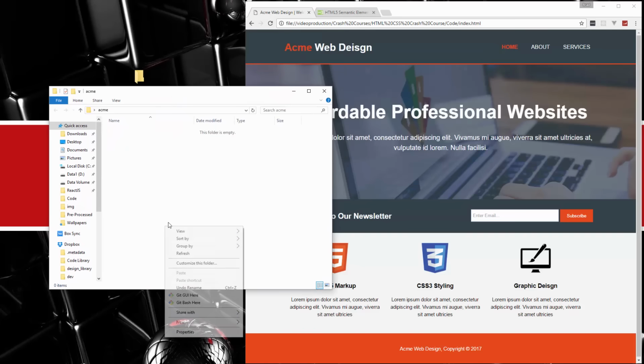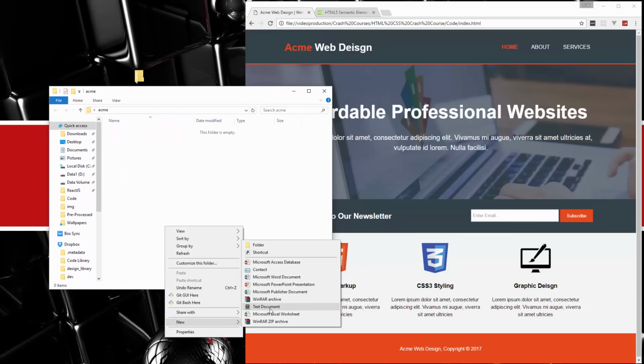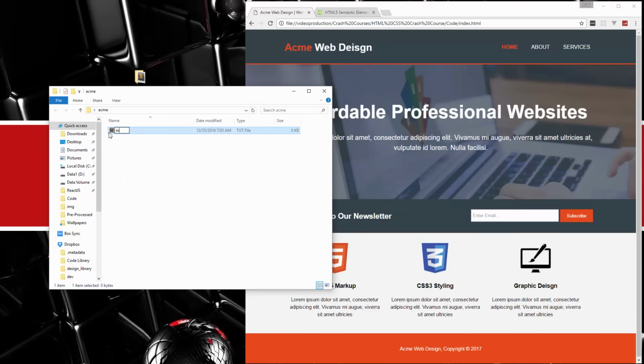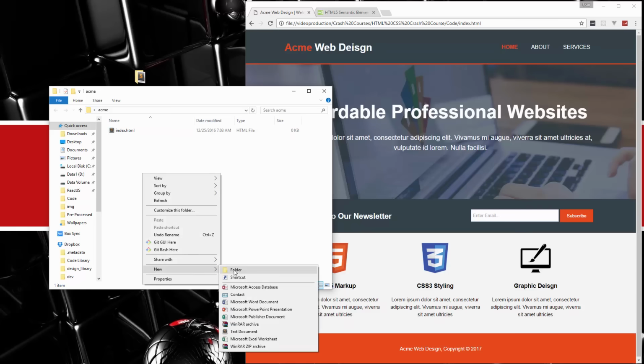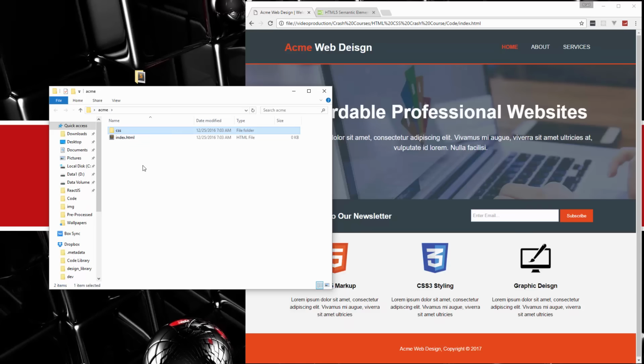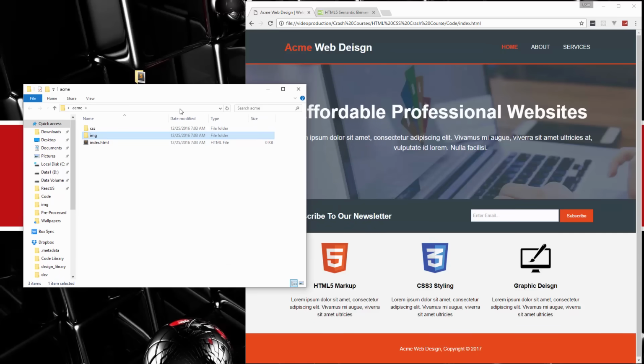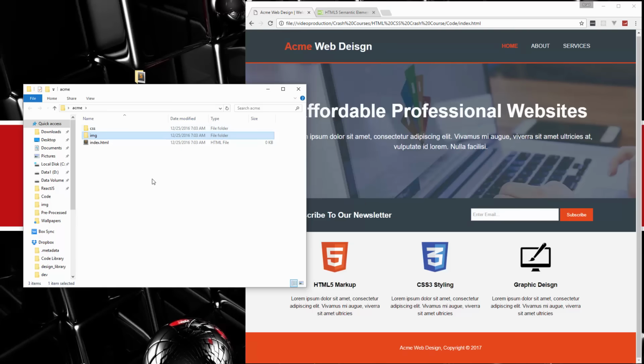Okay, and then we're first going to create our index HTML page, which is our home page. We're also going to create a folder for our CSS files, which we're only going to have one, and then a folder for our images. Now I will include a link to the files, and that'll include the images as well. We're just going to have basically the showcase image and then these three icon images here. I believe that's the only images that we're going to have.